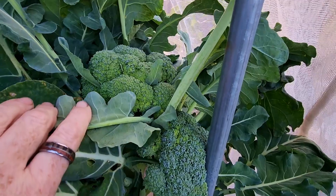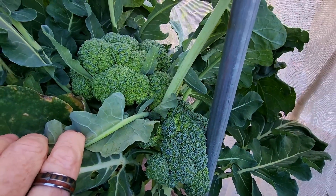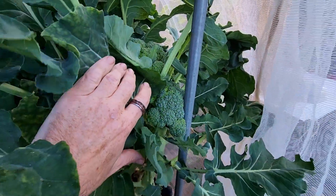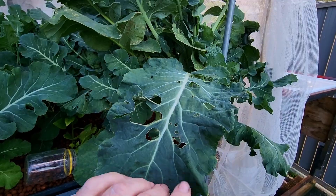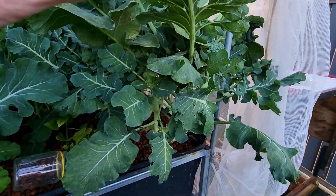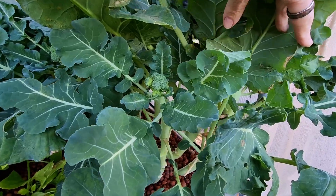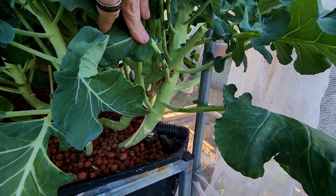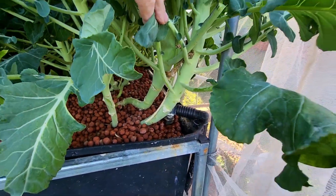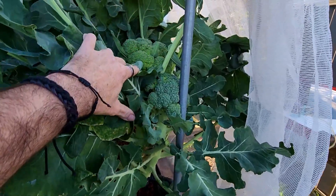What I'm thinking of doing is coming back and knocking off these larger broccoli heads now - I'll show you the harvest at the end of the video - and then thinning out a couple of these plants, maybe some of the older ones that had too much damage, to give the small ones underneath a chance to put on some size. There are actually three or four plants in that little area so I might just cull one out.